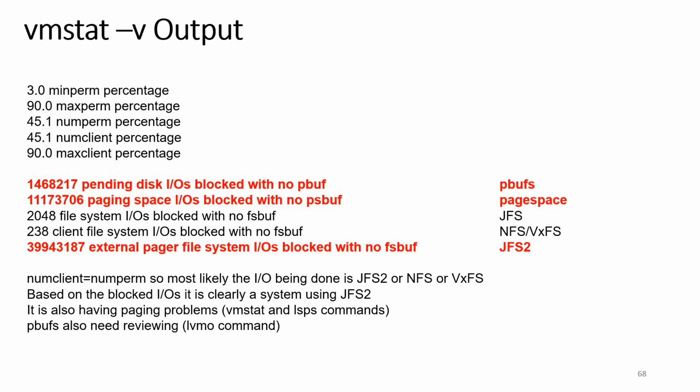As you can see, this system was not in good shape. These are recordings since boot, however this system had not been booted that long ago, so these numbers are very high. And these things build up on themselves. If you don't have enough page space buffers, then you're going to end up backing up into the pbufs and so on. So just be aware of that.